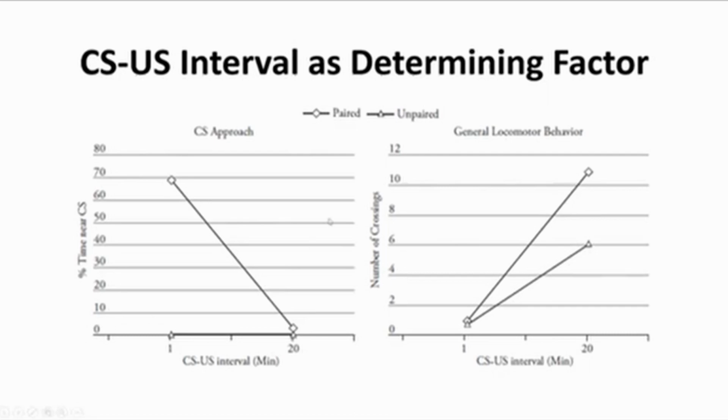All right, so if we hop to our results graphs here, we're looking at, as per usual, our responding on the y-axis and then time. Technically time, but not in the way that we usually see time. At the bottom here, we're actually indicating our two different groups, so whether they had a 1 minute CS-US interval or a 20-minute CS-US interval. And same here, 1 minute or 20 minute.